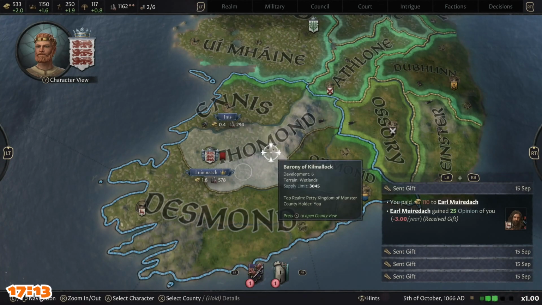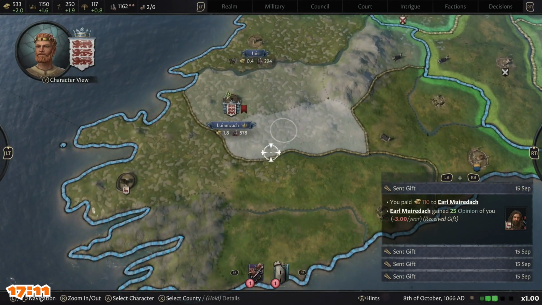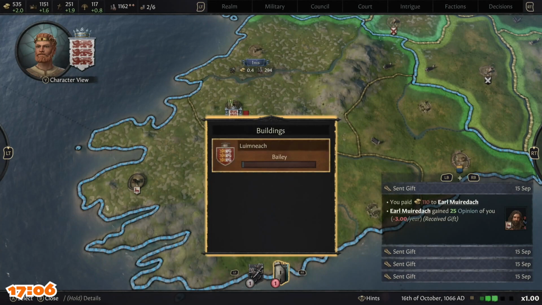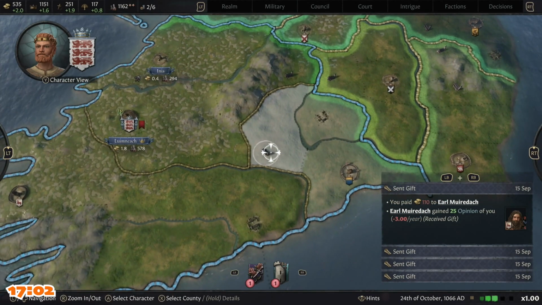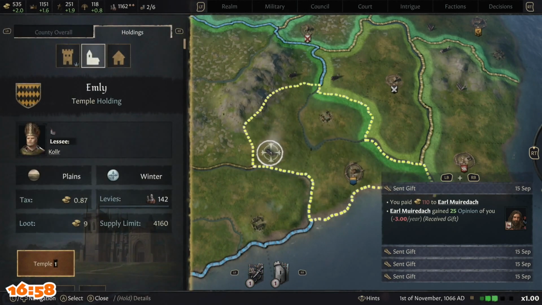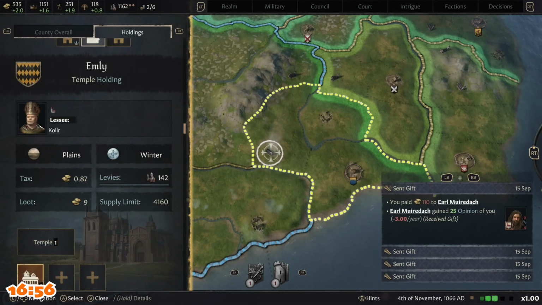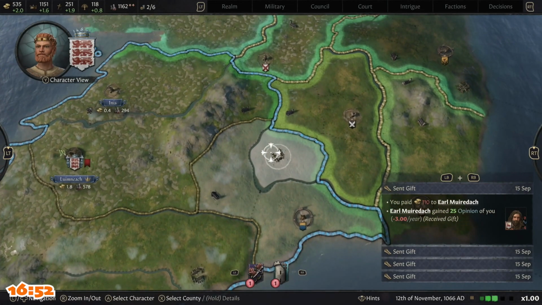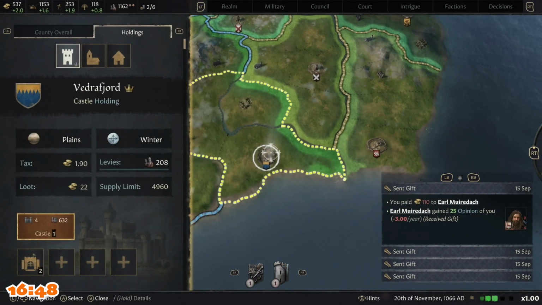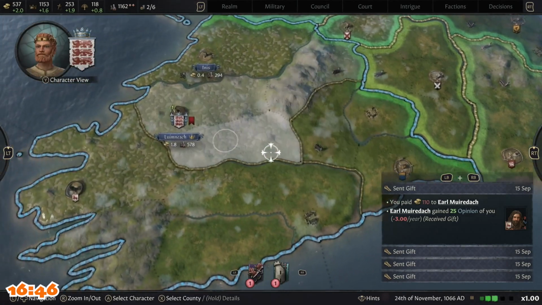Thank you. What you got me? Ah, we got a present. Awesome. So, things are going well for us. Oh, that's our Sway Leo, and that's our building of the Bailey. Can we build other things? So, hang on. So there's a temple here. There is a city here and some farmland. And there's a castle here.